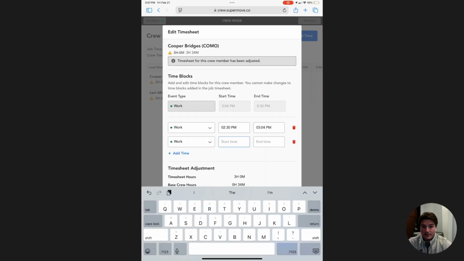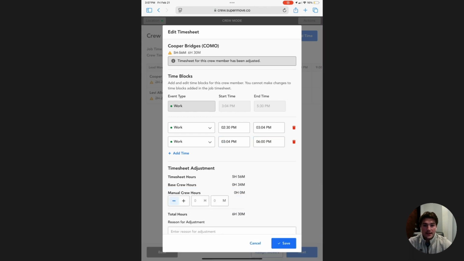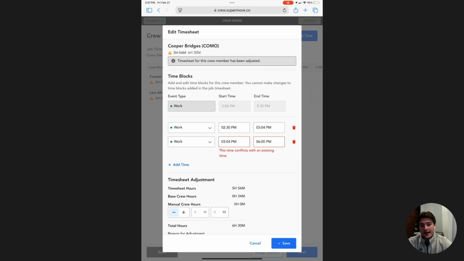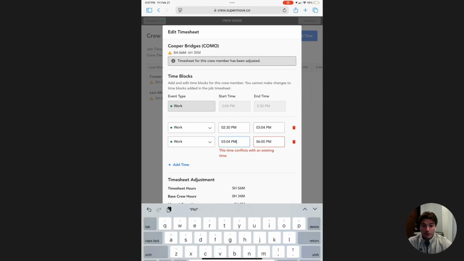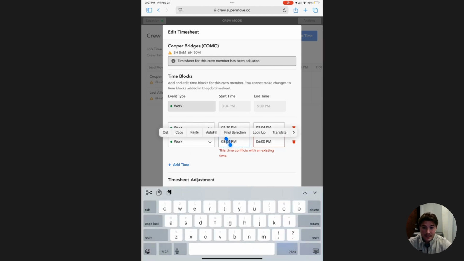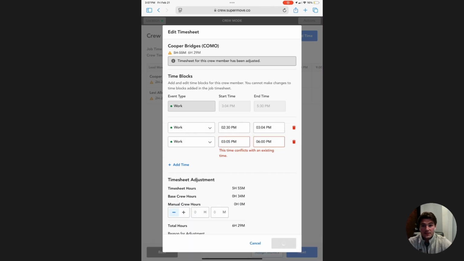I know that we just integrated this other system, but for various reasons, I've decided to go in another direction. So basically, all of the crew hours are going to be logged in this crew hours timesheet on the Supermove platform. So obviously, I'm messing this up here right now.